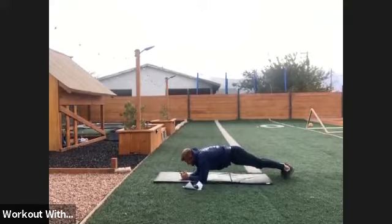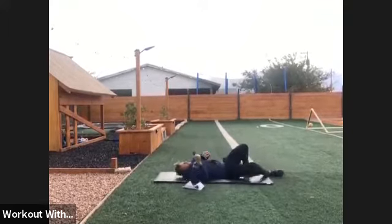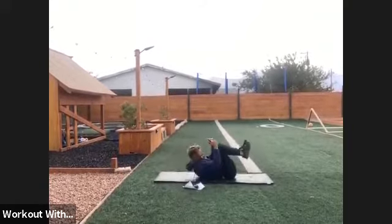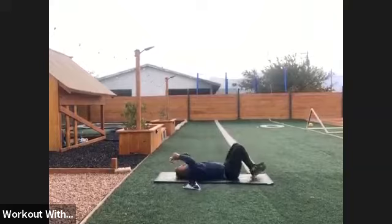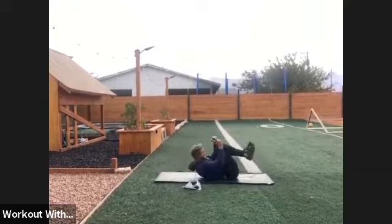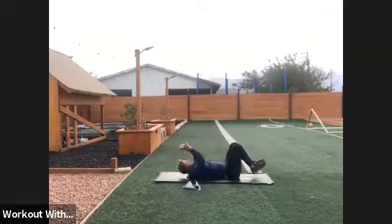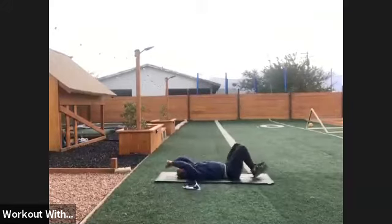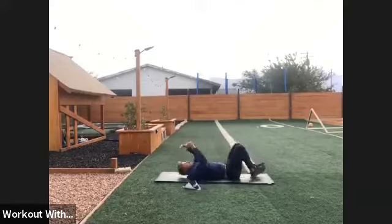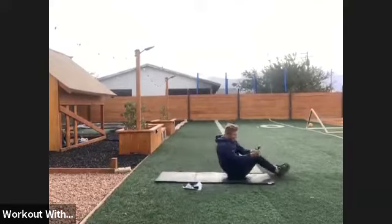Three, two, one, on your back. Double crunch. Squeeze it in. Keep going. Squeeze. 3, 2, 1. Sit up. Russian twist. Let's go.